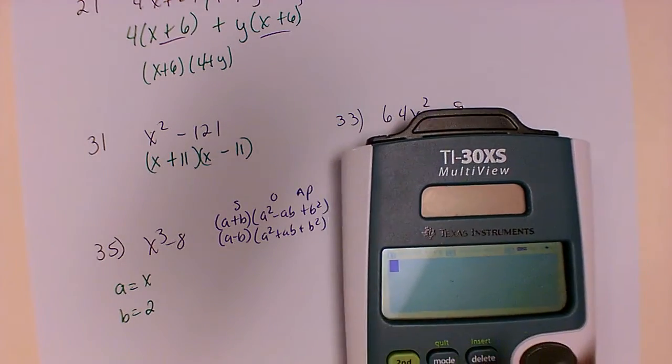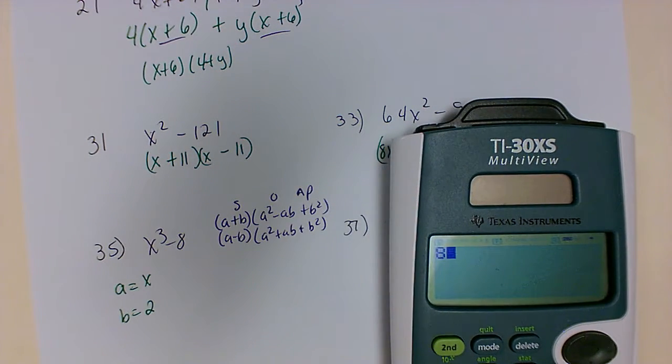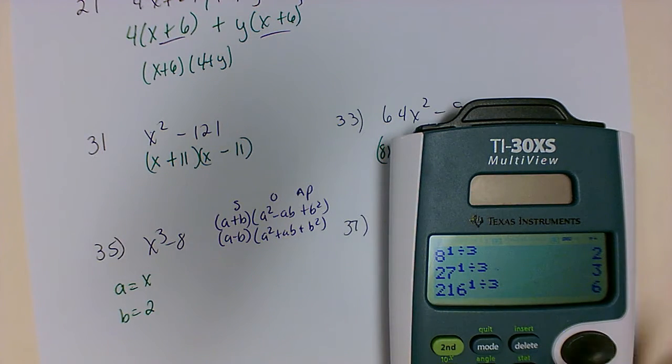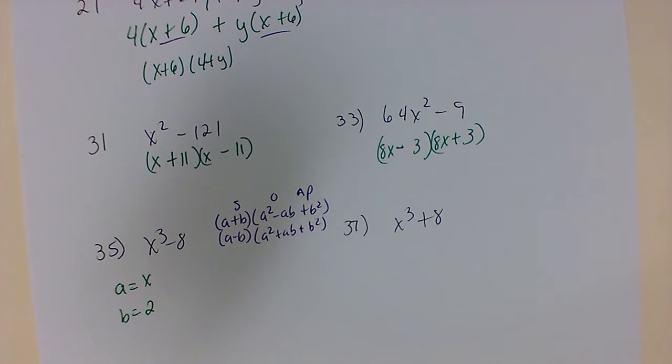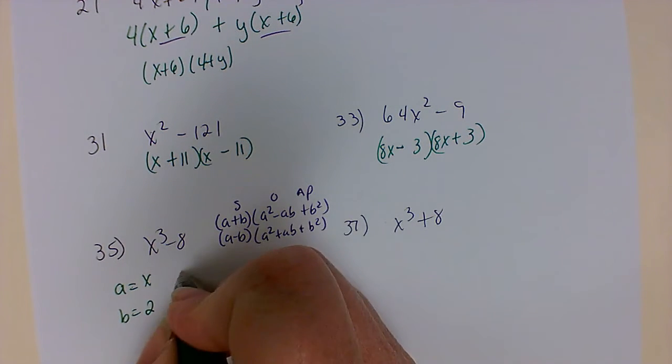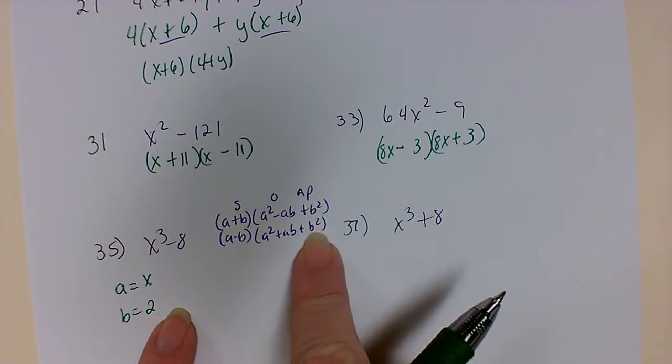So we know it'll be 2, but there is a way to do it on your calculator. What you can do is just pop in your 8 and raise it to the 1 divided by 3 power, and that'll tell you it's 2. If you had 27, you could do the same thing. So 1 divided by 3 power would tell you it's 3. And something like 216 raised to the 1 divided by 3 power will get you 6. So that's a way to find it very quickly rather than doing a bunch of multiplication. So this is going to just plug into our formulas here.